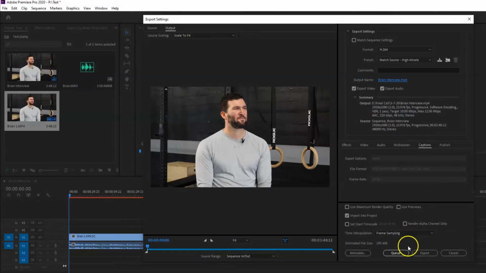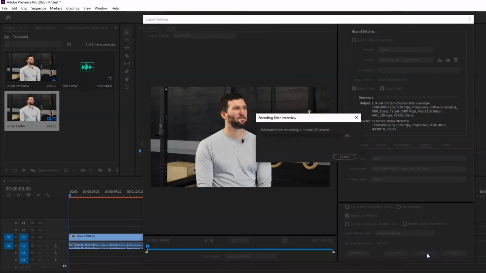And then we can either hit Q or export. If we hit export, it'll actually render out right here in Premiere Pro. Depending on which Adobe package, if you hit Q, it'll open up a different program that kind of renders the program out or the file out, or you can continue to use Premiere Pro. Just for this, we'll just hit export, and it's going to start rendering our file.